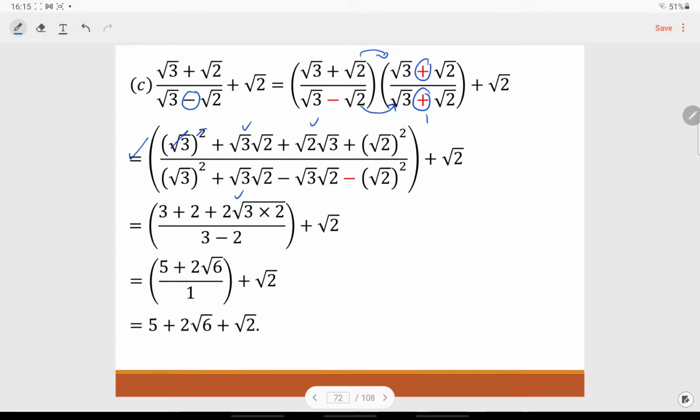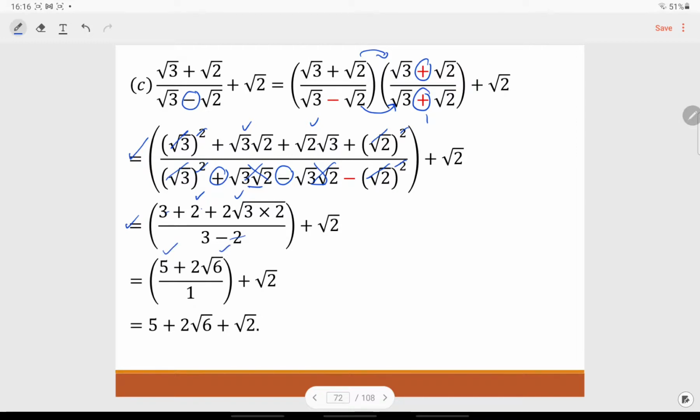And then this one also can cancel out. So we have 2. At the denominator, these two can cancel out because we have plus and minus, just the same third, so we can cancel out. So the remaining values are 3 and minus 2. So we have this equation. Now because 3 times 2 equals 6, we have third 3 times 2 here. Then we simplify, this one 3 times 2 equals 6, so 2 third 6.